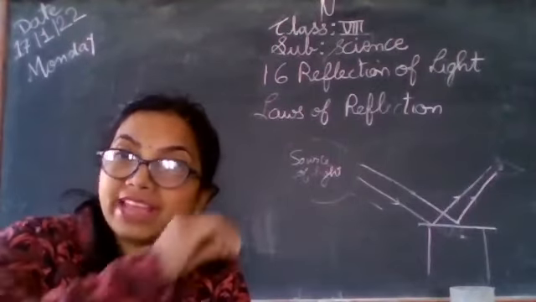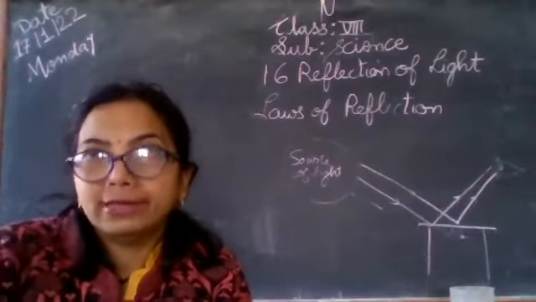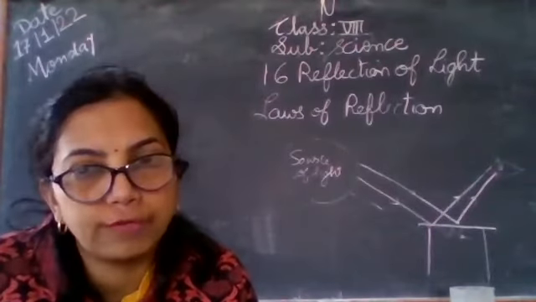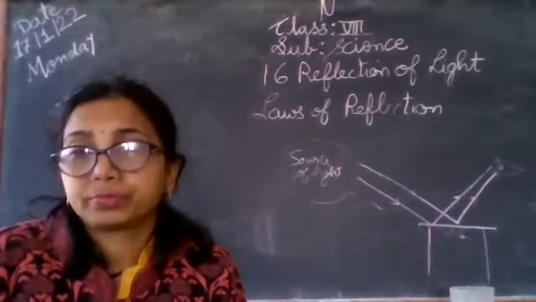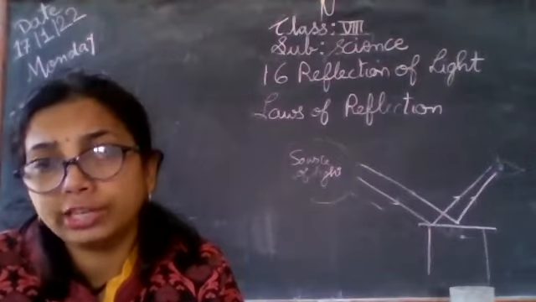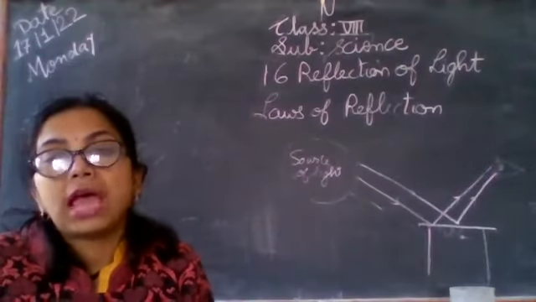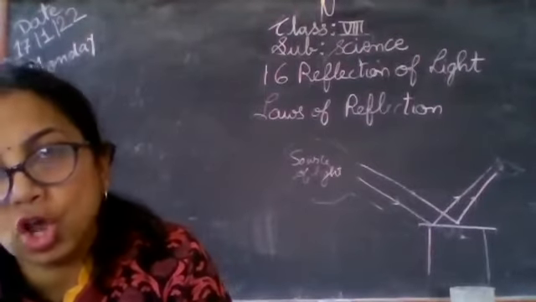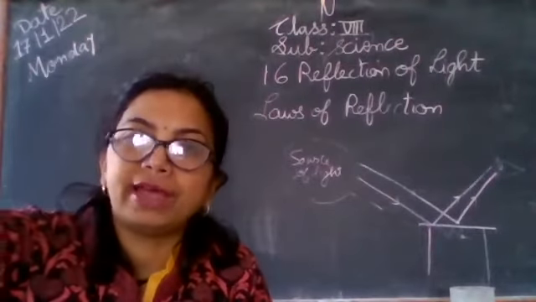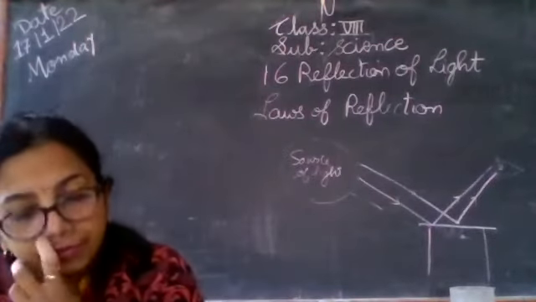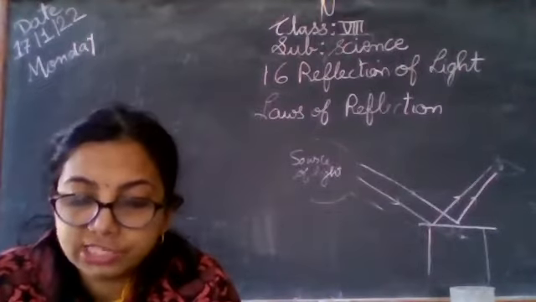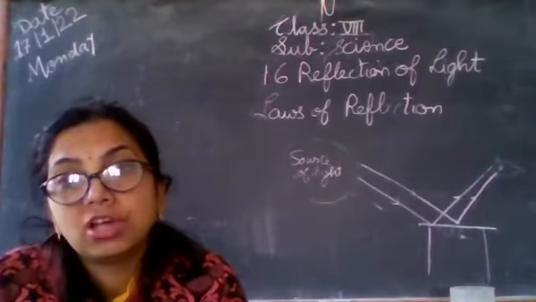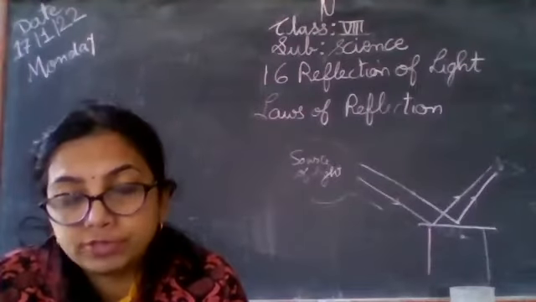So when the rays of that object enter our eyes directly, we see that there is a source of light. Or if the object is non-luminous, it does not have light of its own. In that case, these rays fall on that object and are reflected, and those reflected rays enter our eyes and we see.